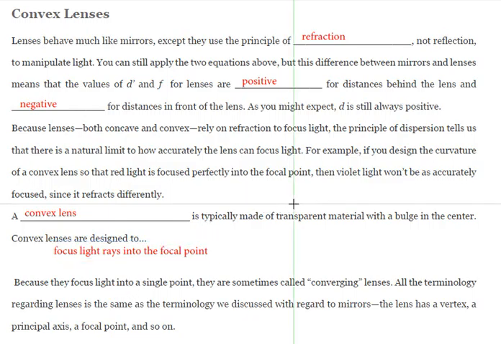If you've ever seen in a movie or on TV someone burning ants with a magnifying glass, that's kind of what is going on here. A magnifying glass would be made from a convex lens, and they take all the light rays from the sun, focus them into a point. If you get it just right, you could burn up an ant, I guess. I never tried it. It seems cruel.